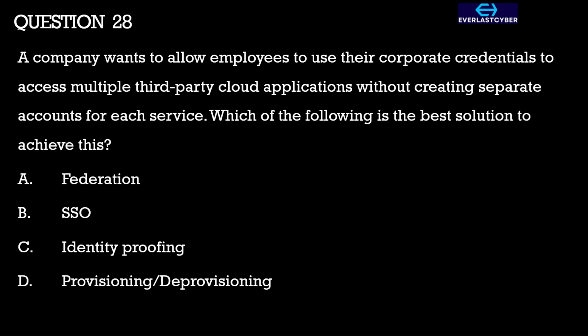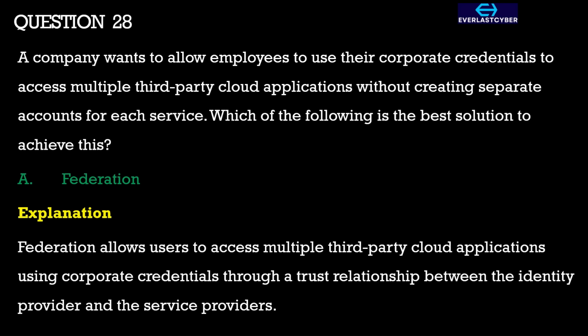But let's take a look at the other two options. Identity proofing verifies that a user is who they claim to be, but it doesn't help with cross-service authentication. While provisioning and deprovisioning automates account creation or removal across systems, it doesn't manage authentication or credential reuse. So our answer here is option A.